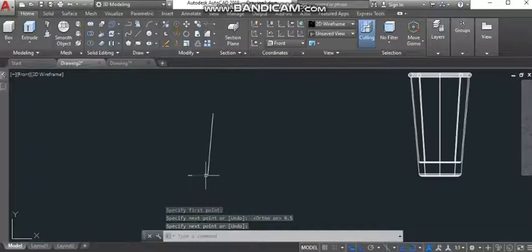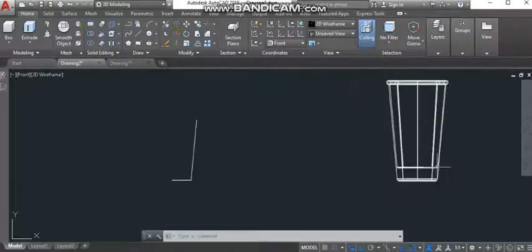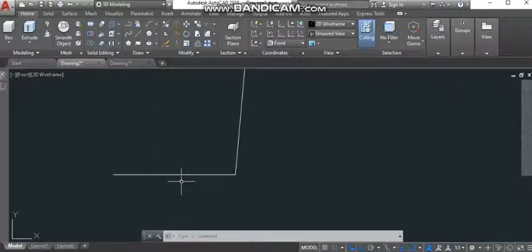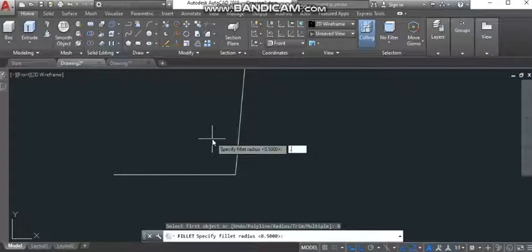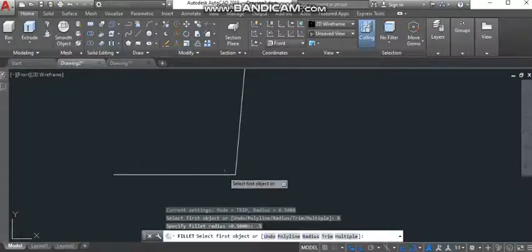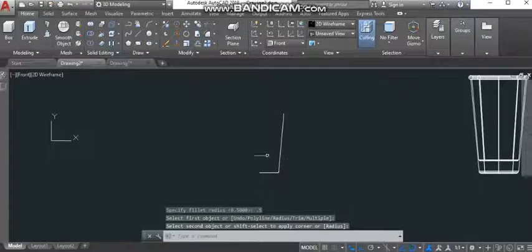Now from here, since we are going to place this water object at this level, and this level has a fillet of 0.5, if you can remember from our last video, we are still going to do the same here so that it levels up with it. So I'm going to use my fillet command, and I'll right click, then select radius. I'm going to specify 0.5. Now click here, now click here. Now from here I can continue.